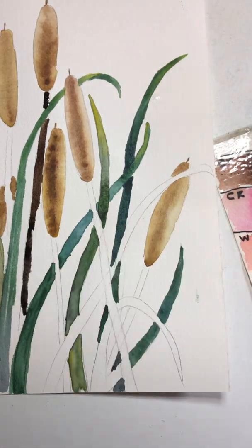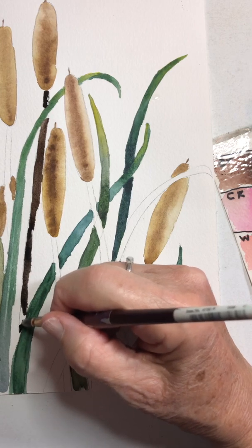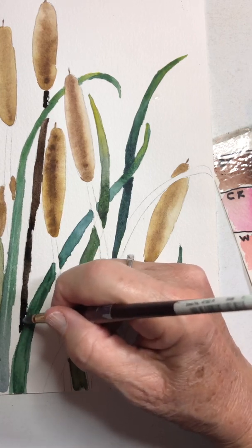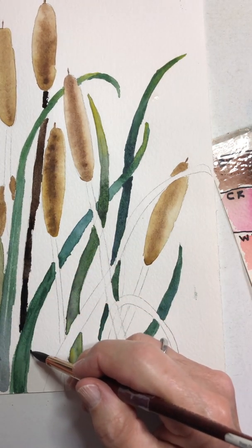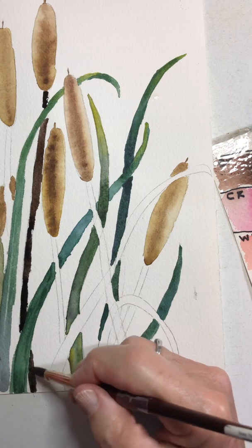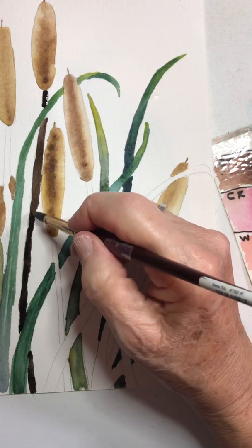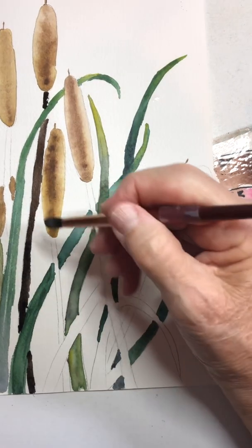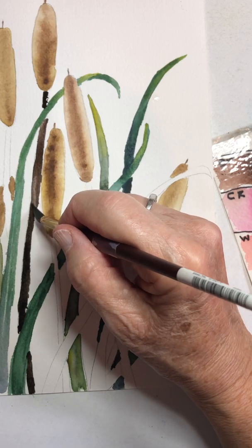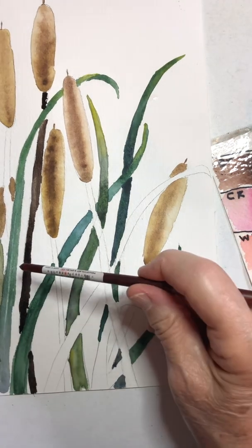And as I go farther down, deeper into the shadows of the cattail swamp, it's going to get even darker. And you'll notice that I forgot to draw this. I'm going to make it up on the spot, this section right here. Each time I add another leaf or stem, I want to make sure that I'm not working right next to something that's still wet. Okay, so this is my only wet thing right now.